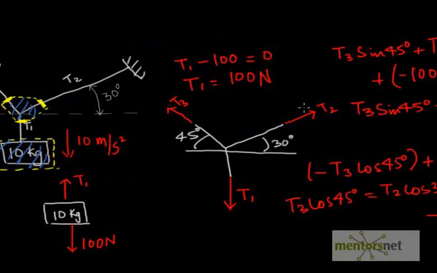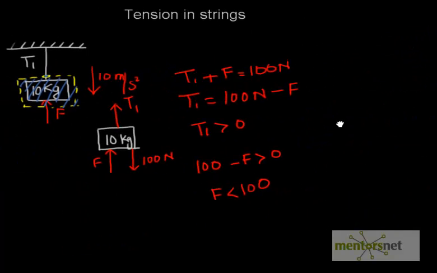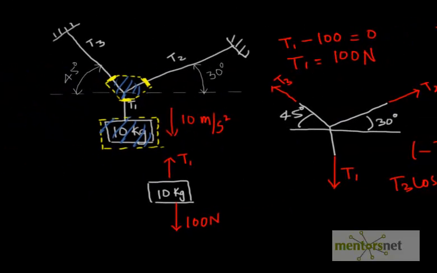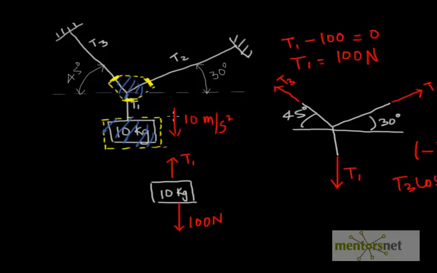So this is how we solve for problems with strings. We first make an isolation volume. Wherever there are cuts, we have to replace it with forces because of tension. The force vector has to be outwards of the isolation volume and the tension can never be negative. In the case of such problems, we can make two isolation volumes. One isolation volume around the object and another one at this joint.